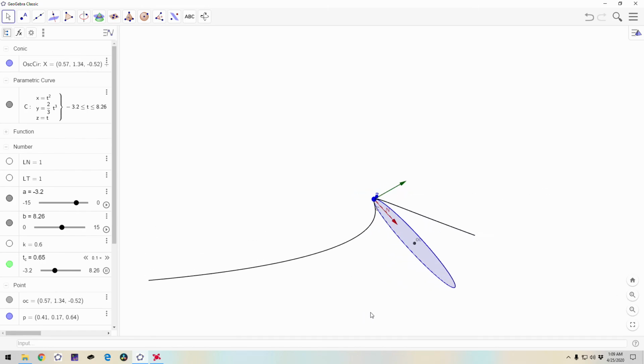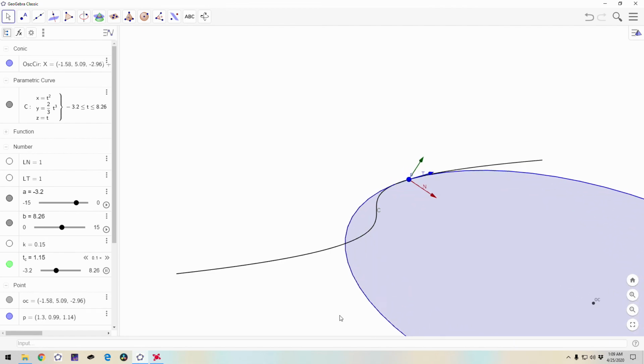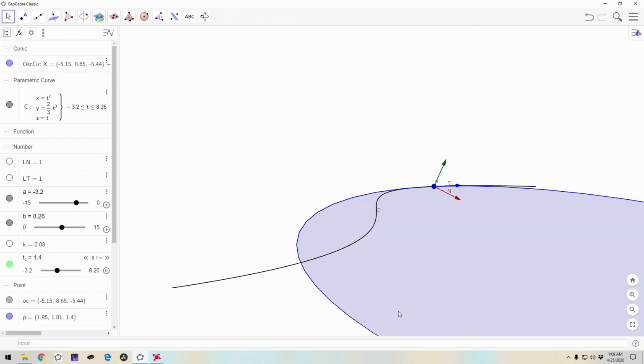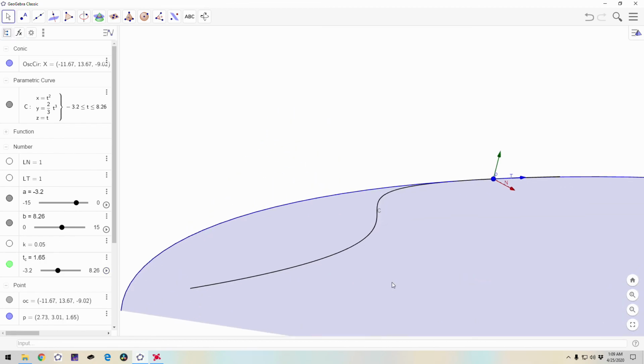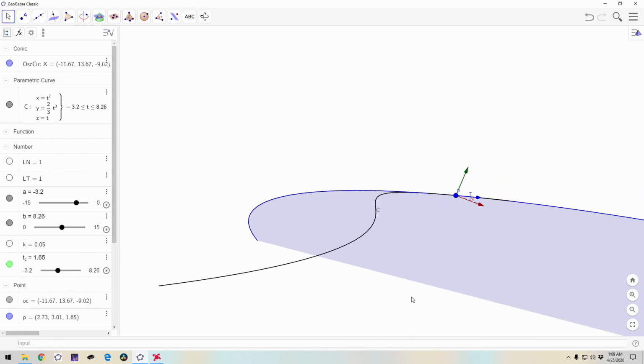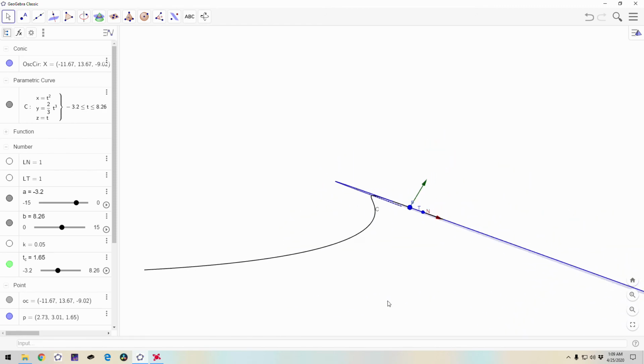And there it goes. The curve is flattening out, so the curvature is decreasing and the oscillating circle radius is increasing to something really huge there. And of course, as this goes to infinity, as we saw, the curvature does go to 0. So this circle just keeps getting bigger and bigger. Okay?